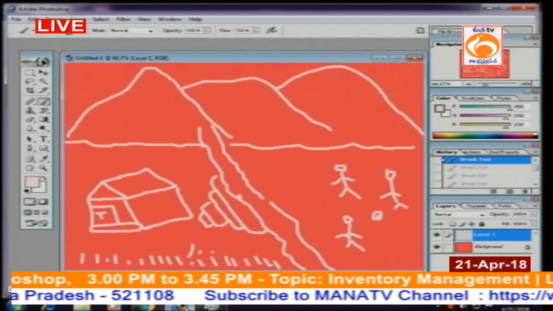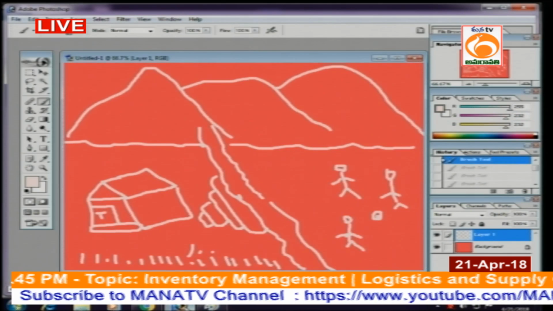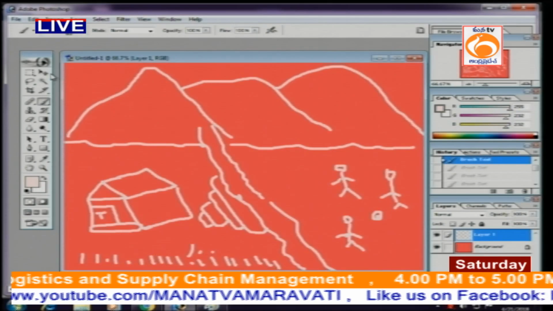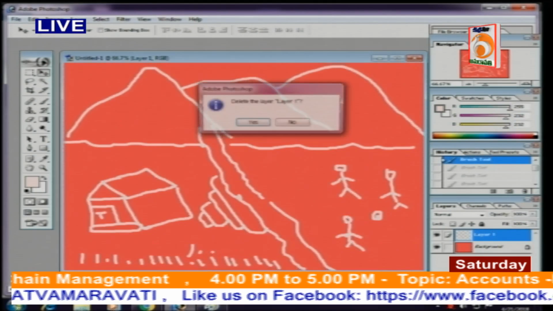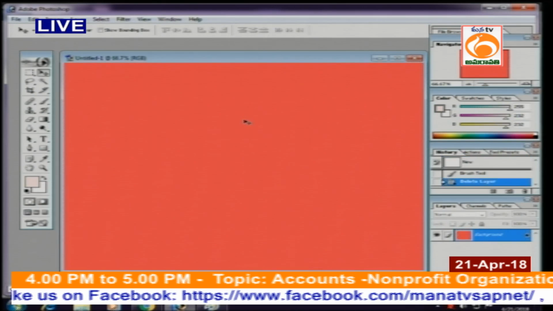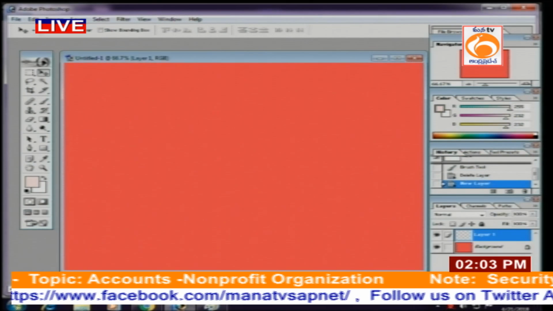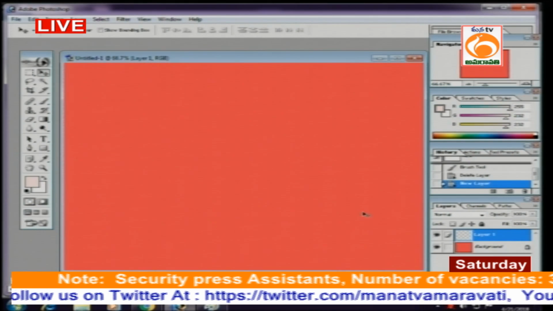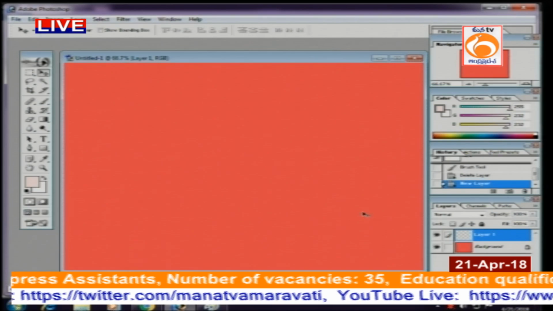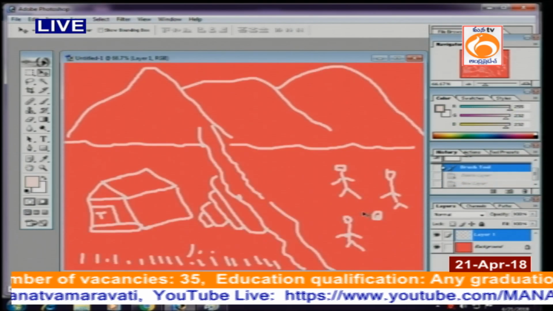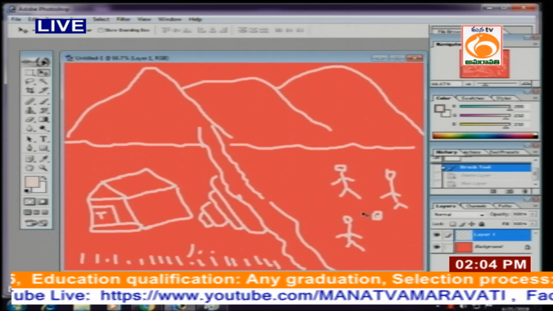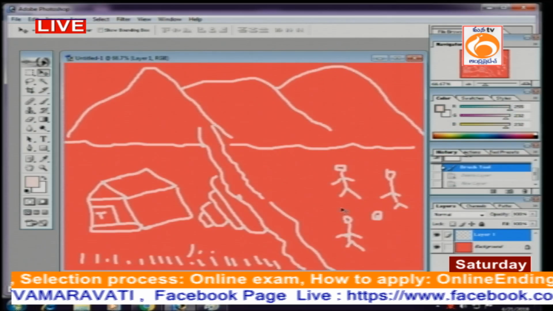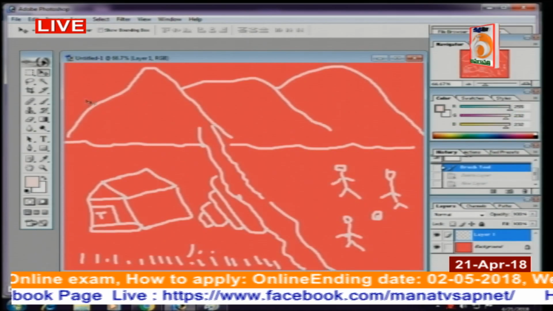So this is the initial painting that we have done. If you want to delete the entire thing that you have done, you just have to delete the layer. So see, the entire layer is gone. So that is what you always have to remember. If you want to go back and get the old painting back, Control Shift Z or Control Alt Z. So we got the entire painting back again. So this is the easiest way to redo and undo the options.